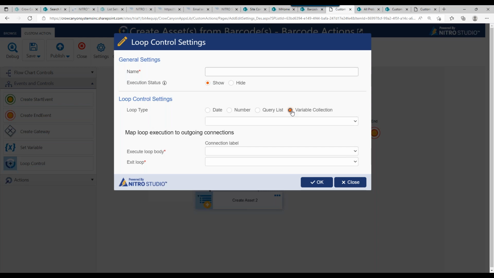And so you want to iterate through those users and create tasks for each one of them. What you can do is use a variable collection, which is going to get to that group of users, and as it loops through, it'll take each one at a time and create a record or a task or whatever it is that you have set up for it. Let's say you create a task for each one of those people, and you're going to be able to do that through this looping.